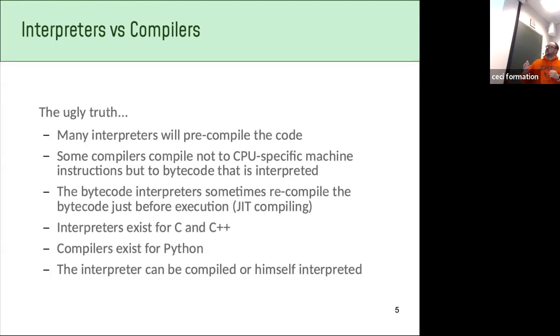Some compilers compile not to CPU machine instructions, but to an intermediate language that can be interpreted. So the frontier or the border is fuzzy, but basically the main difference is the compiler will take text and produce an executable. The interpreter takes text and reads every line and runs what the lines say.